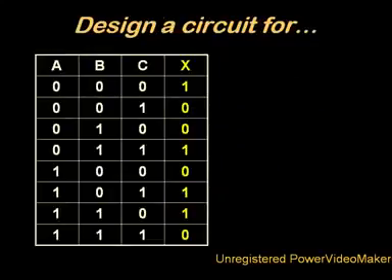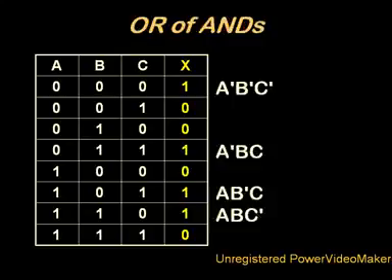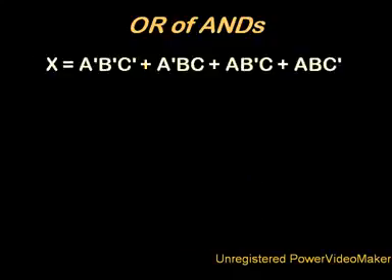Now let's see if we can use the same technique for design. Well, I'm stuck for an idea here, and when stuck for an idea, I always turn to OR of ANDs. There's our 4 ones. There's the AND expression in terms of the inputs corresponding to each of those. And now I'm going to OR them all together. So there's our expression for that circuit. Now I could go right ahead and build that circuit. And if I did, it would look something like this.